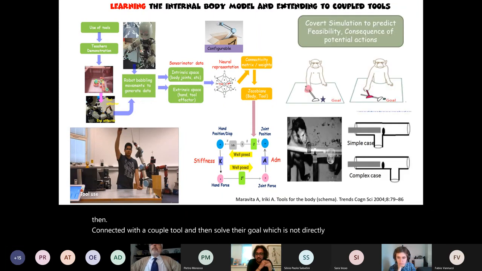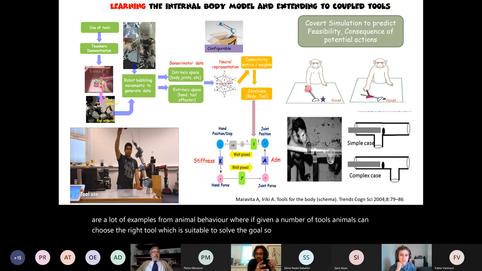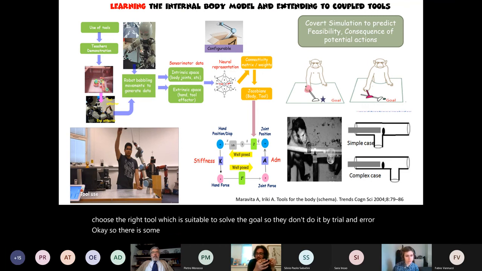And there are a lot of examples from animal behavior where, if given a number of tools, animals can choose the right tool which is suitable to solve the goal. So they don't do it by trial and error. There is some evidence that it's due to goal-directed simulation. So these kind of networks make such kind of tasks possible.